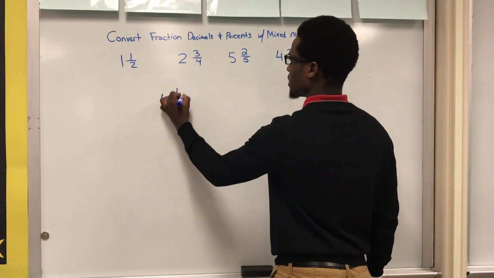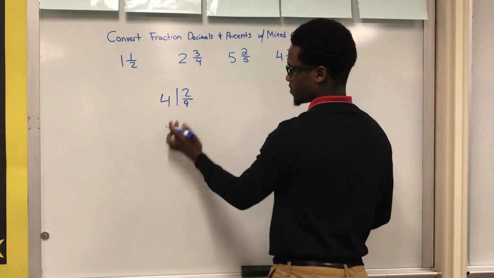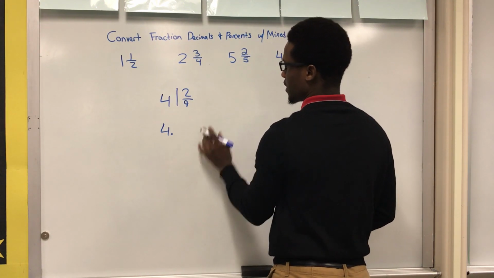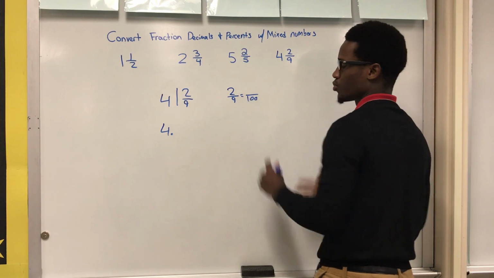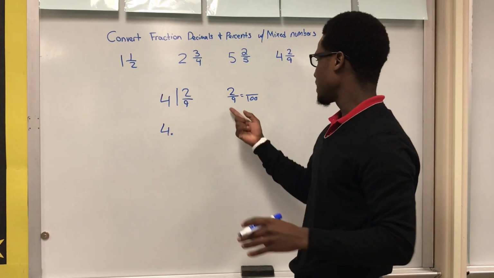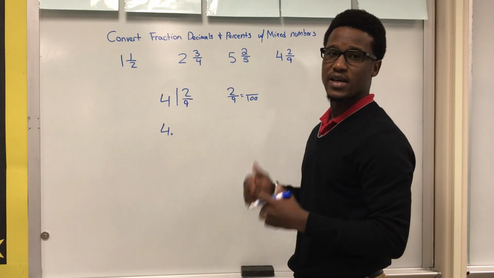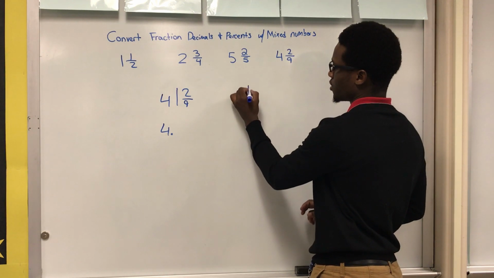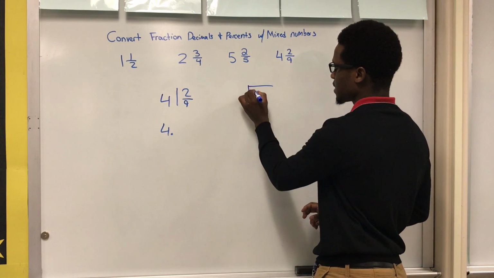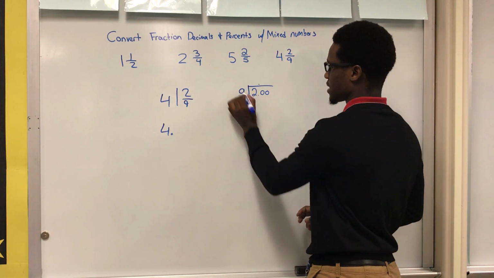We have 4 2/9. As you can see, I already started to split it up, so it's going to be 4. Now we have 2/9. So I'm going to run into a problem here because 9 cannot go evenly into 100. So I think this is best with the division method. So the number on the top goes inside, add 2 zeros. Number at the bottom goes outside.